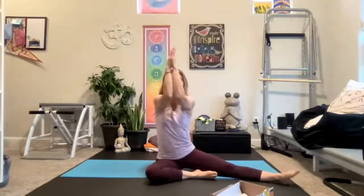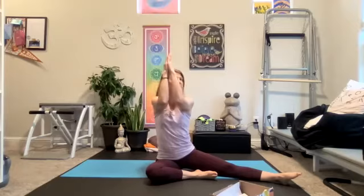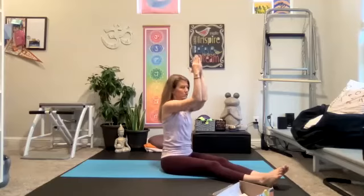Here we go. Flip the palms up. Bring the palms in, prayer pulse. Right here, we are trying to squeeze our forearms together. If they don't touch, that's okay, but I want you to activate that squeeze. Especially since we're not holding a weight, it might be a little easier to squeeze them together. It burns right through the shoulders, right?